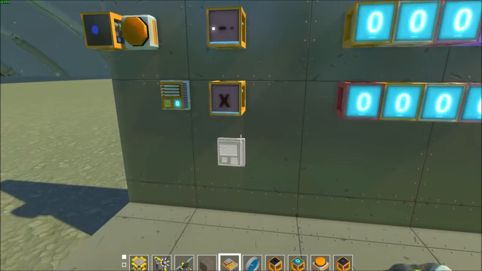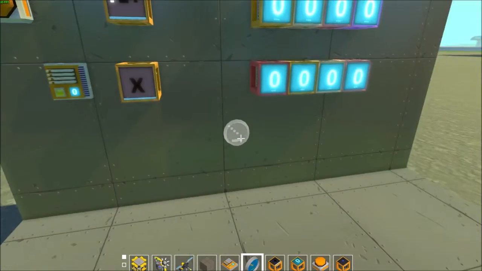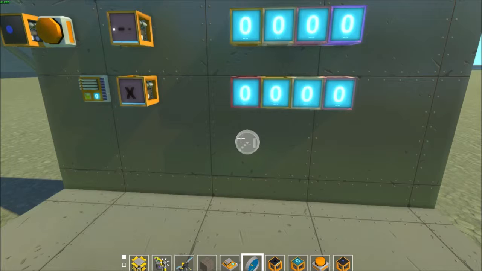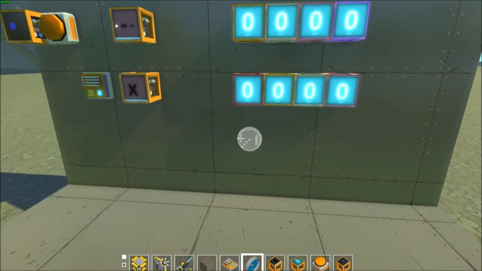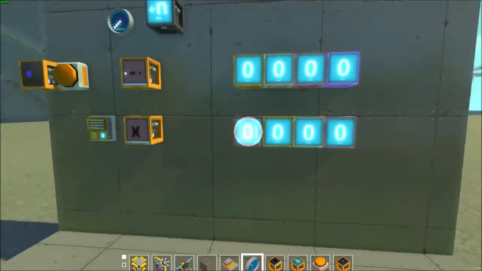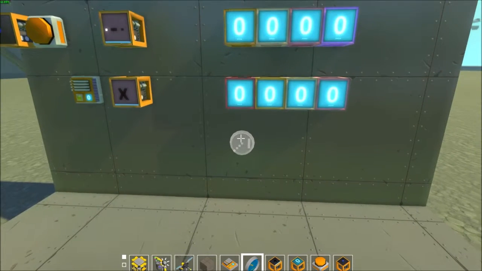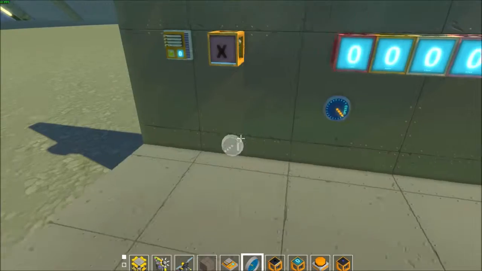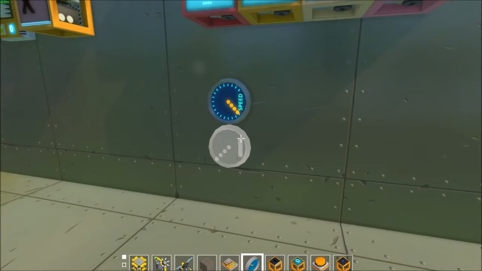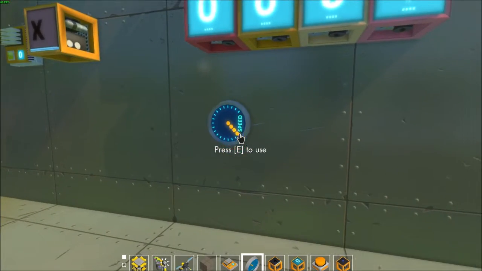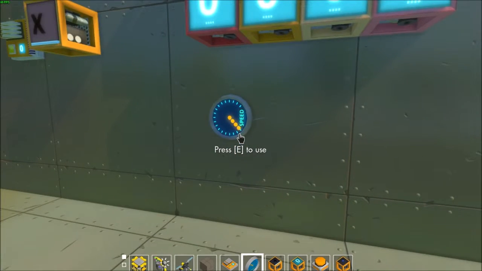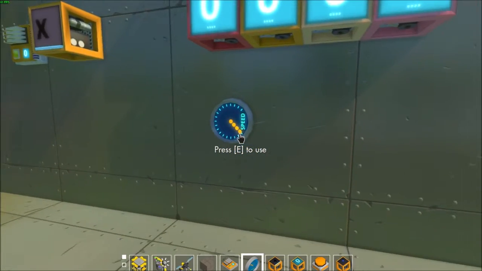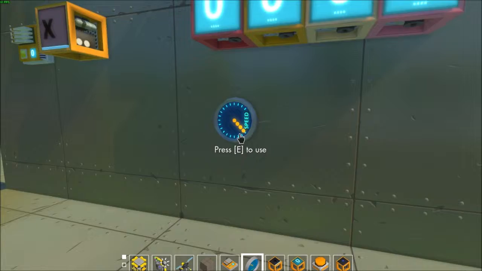Cool. Now all we have to do is set up a display so we can actually see it in the cockpit and not use the big number blocks, but only the single gauge here. But one problem is the gauge is now pointing to 0. As you know, the range of the gauge is 0 to 100.